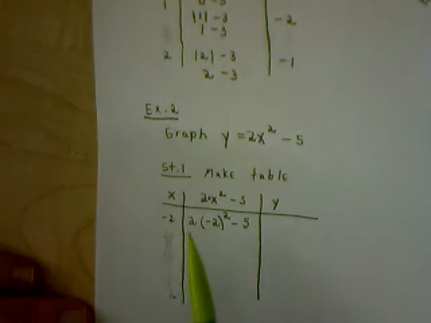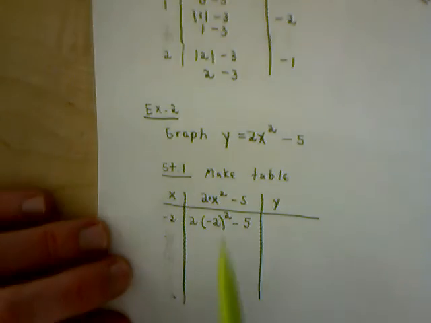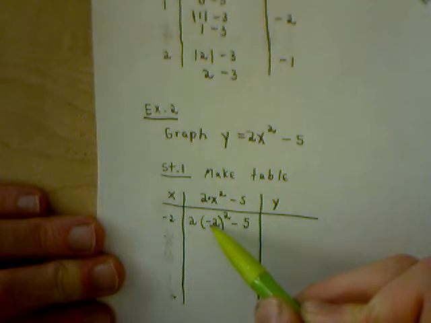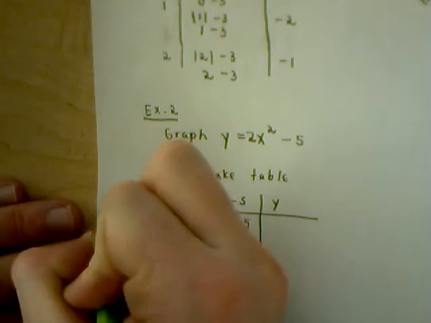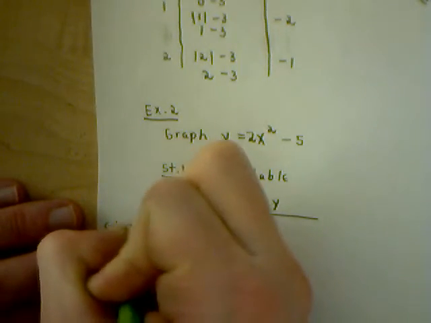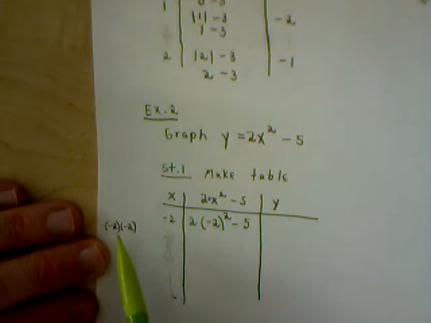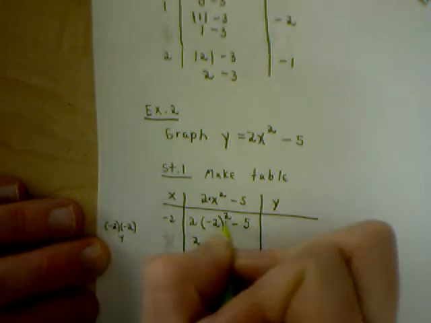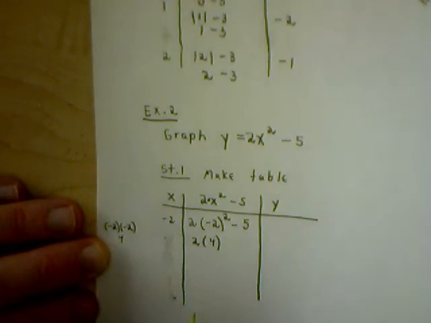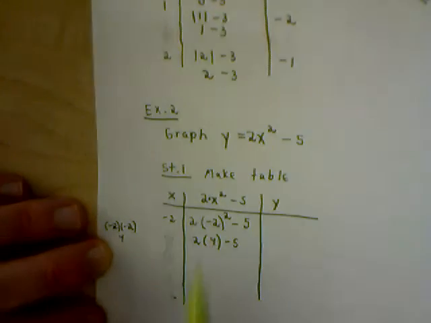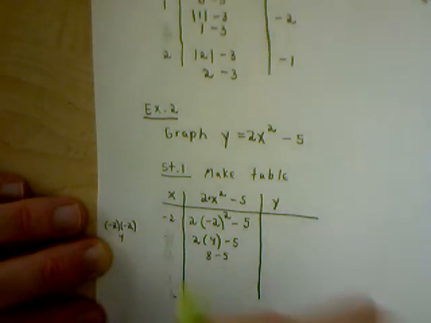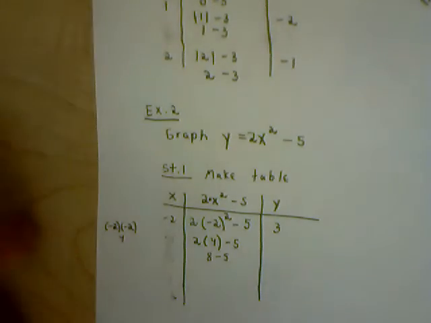Now when you evaluate this, you have to be consistent and you can't just evaluate it any old way. You got to use order of operations. So first, do the exponents first. -2 squared on the side, that means -2 times -2. We learned that in Summer Bridge. -2 times -2, that's a +4. So then this -2 squared becomes a +4. And then take away 5. Next, 2 times 4 is equal to 8 because multiplication comes next. Minus 5 gives me 3.